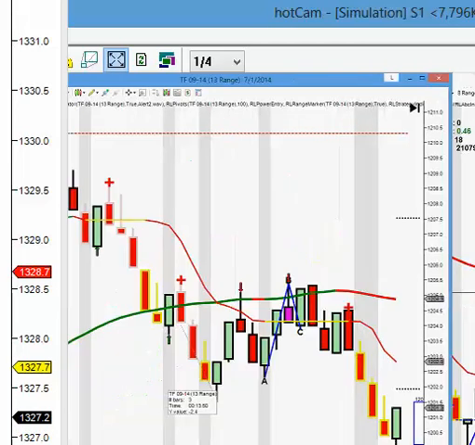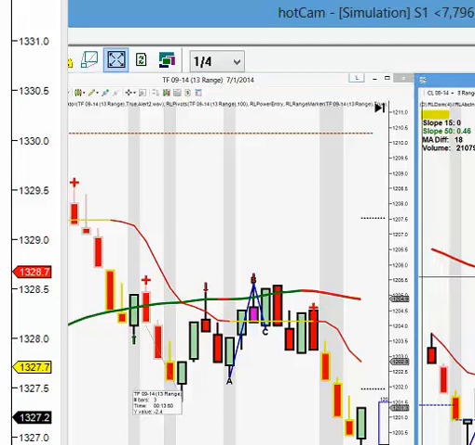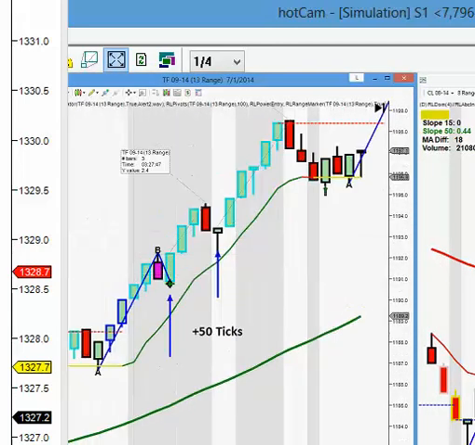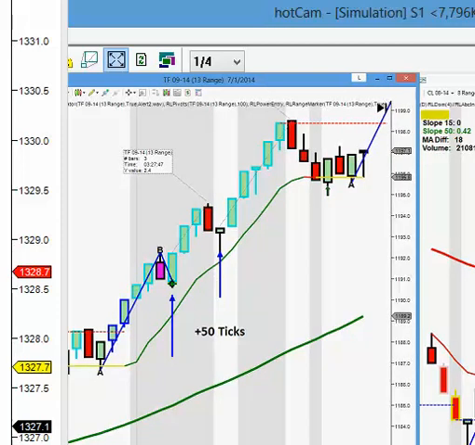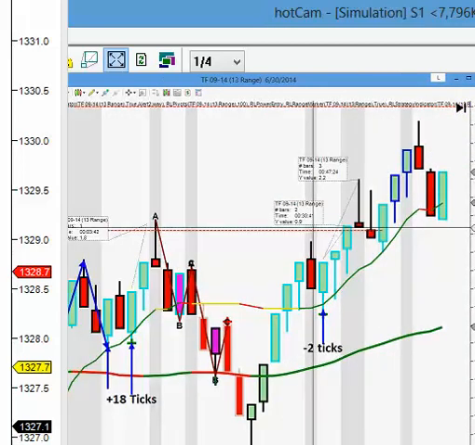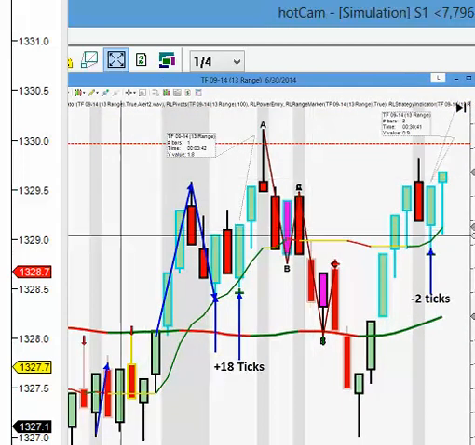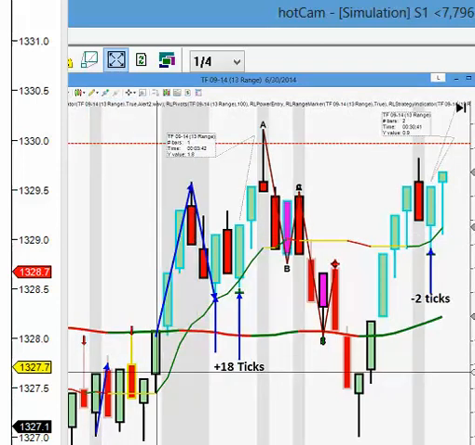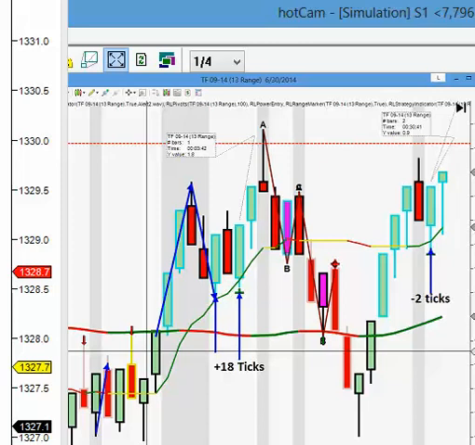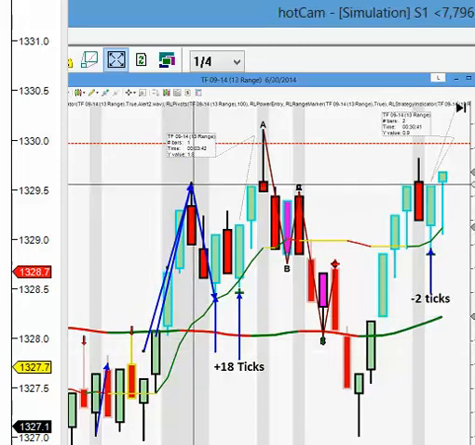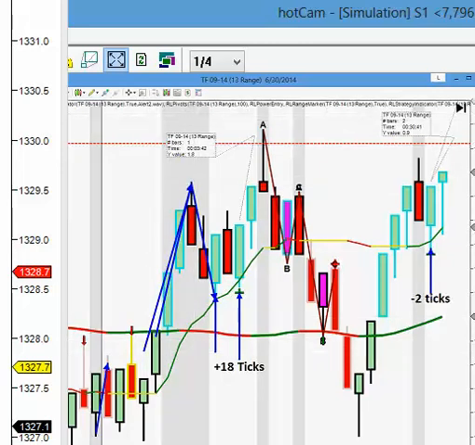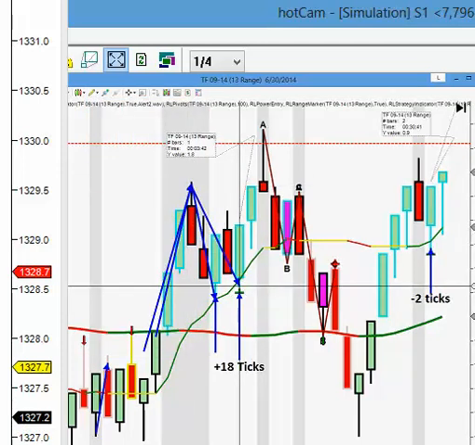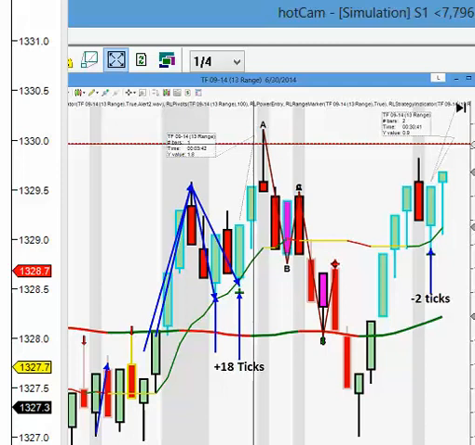Now let me show you crude oil. In fact, let me go back to the Russell yesterday. I don't think there was much yesterday. This was yesterday. This was a trade I called in the room. Here was a break of the 50 right at the open, the retracement right into the modified 15, and up for 18 ticks.